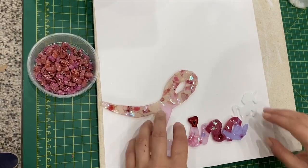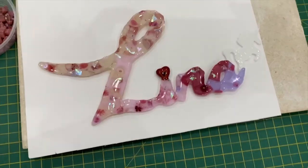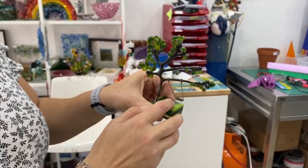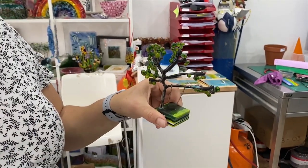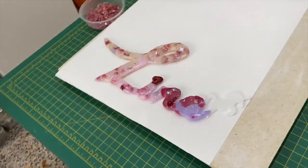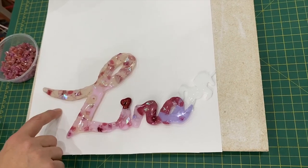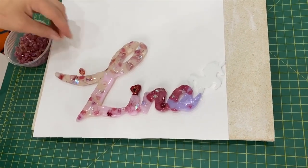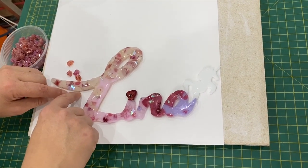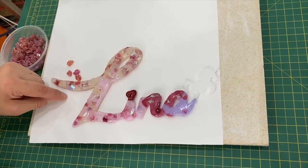piece as well. Now I have a piece that I made some time ago, this little one with a swing, that basically my daughter Lina, every time she comes in, she's like, can I have it because I want the swing. So I thought it would be really nice with this to put a little swing. So turn this into like a tree and then put a little swing here. So I need to make a couple of little metal hooks that's going to go underneath here so that the swing chain can hang off it.